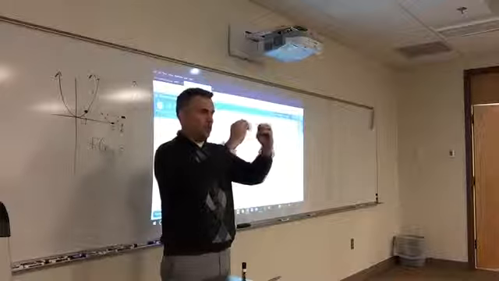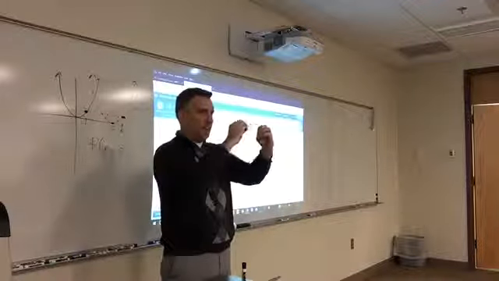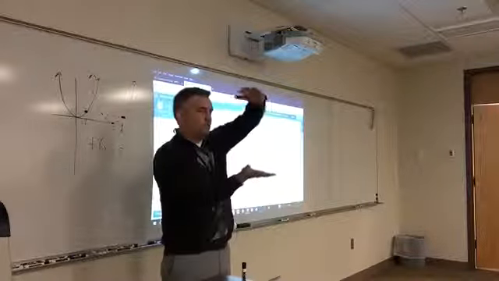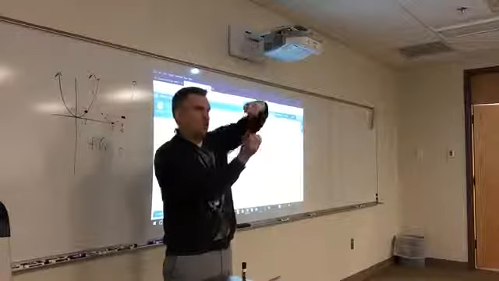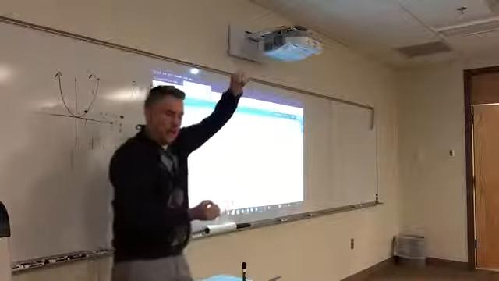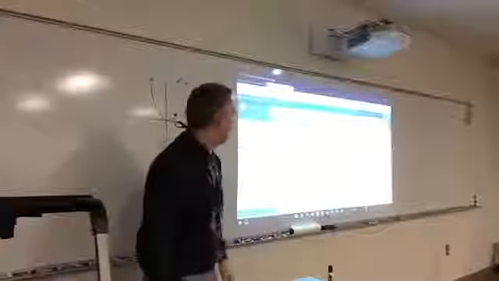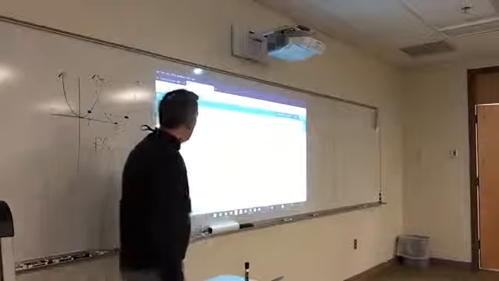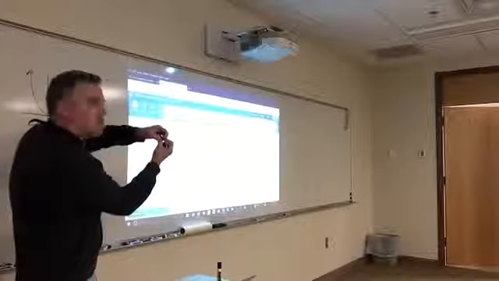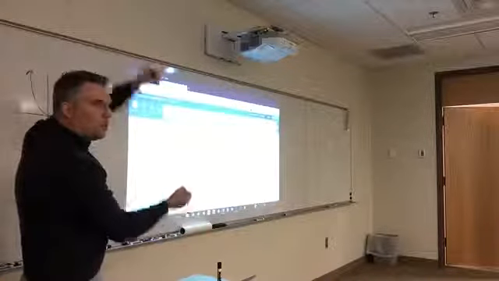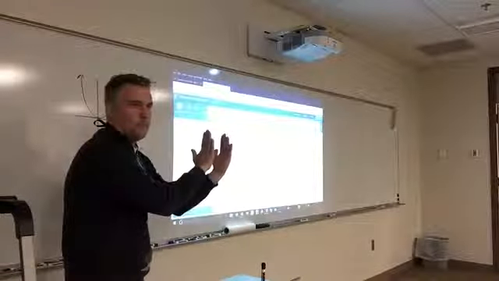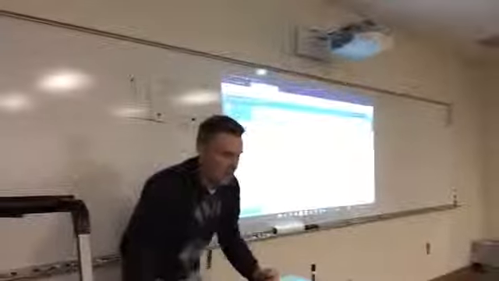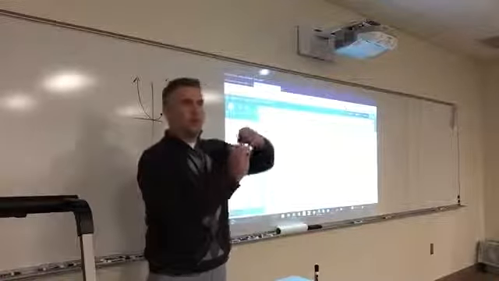If you want it to stretch, then you're changing the x, which would be changing it inside the parentheses. If you wanted to compress or stretch this way, then you'd be changing it outside the parentheses. So like the red one. Do you see how you were starting with the black one? I could either take that black one and stretch it this way to turn it into the red one, or I could squish it this way. Does that help? So try it each way and see what happens. I think what they're shooting for here is what we call a vertical stretch.